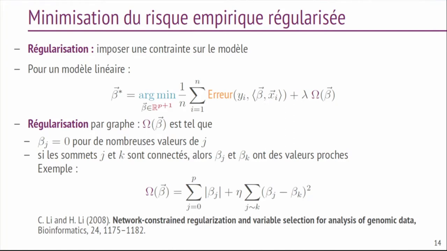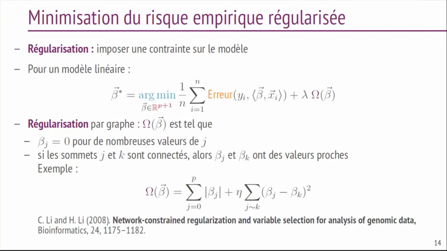So here is an example of a constraint you can write based on this idea. You have two things you want your regularization term, so this constraint omega, to implement. So there are two terms here. The first one is the sum of the absolute values of the regression coefficients. So it's the L1 norm, if you prefer, of the vector beta. This one is going to implement this sparsity constraint, so that a number of the regression coefficients are equal to zero. I don't really have time to go into details here, but it's something that we use a lot: using the L1 norm of the regression coefficients in this optimization problem is going to bring a lot of the beta j's to be equal to zero.